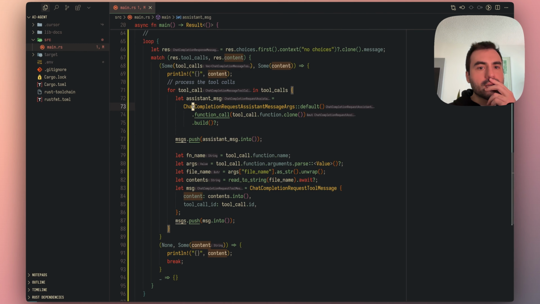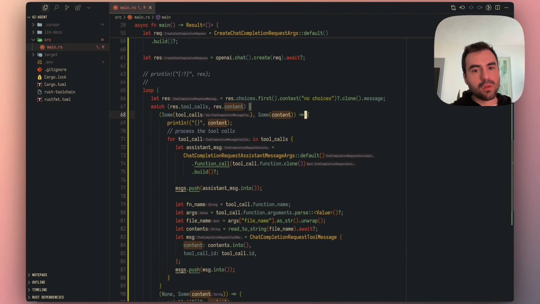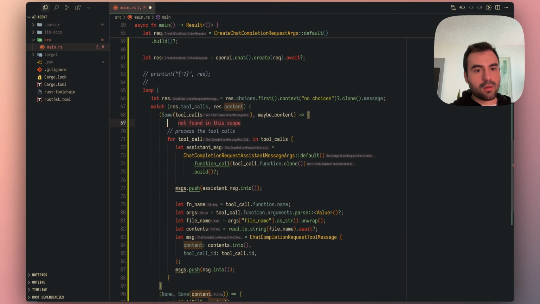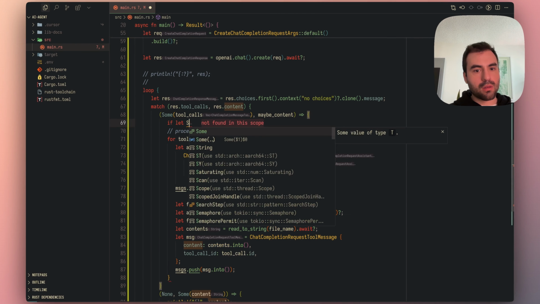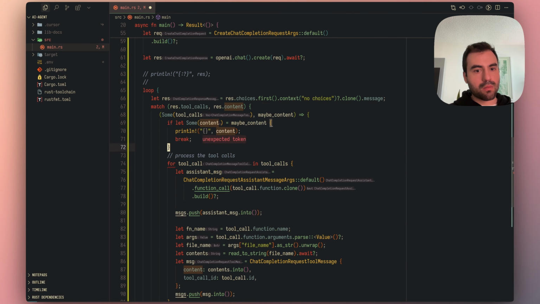And we have another case: what if we have a tool call but no content? So let's just create this case instead, and maybe content. And here we can do if let some content equals maybe content, print.